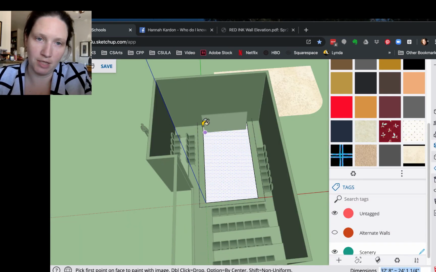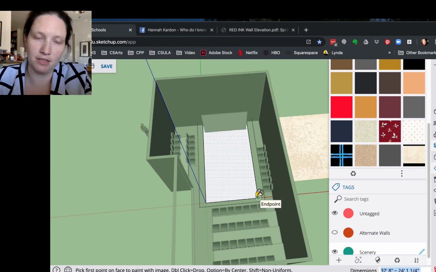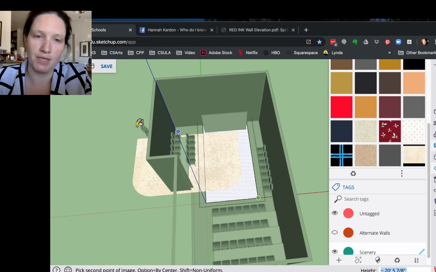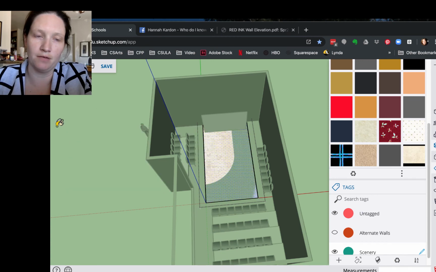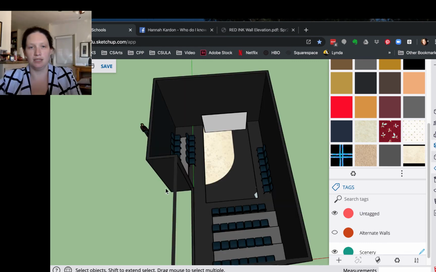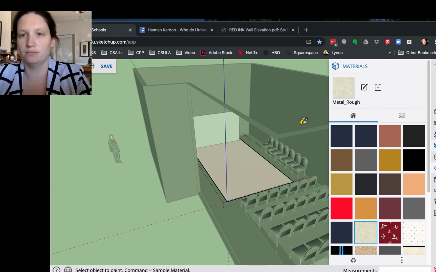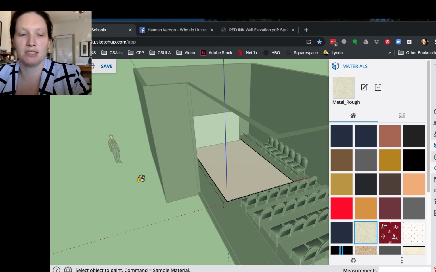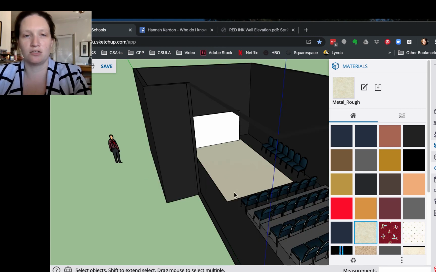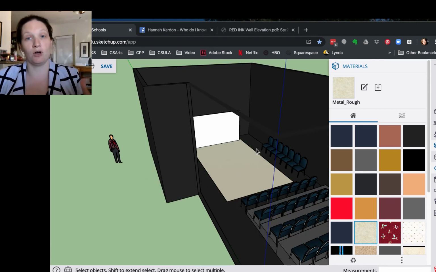Okay. I'm going to click up here in this back corner. And then I'm going to click down here in this front corner. Right? And as I do that, it makes the material bigger and bigger. Once it fills the space appropriately, I leave it. Okay? So I'm going to go back into the floor and change it to that random pattern, just for the sake of my sanity. Okay, so let's assume that looks like the tiled floor now.